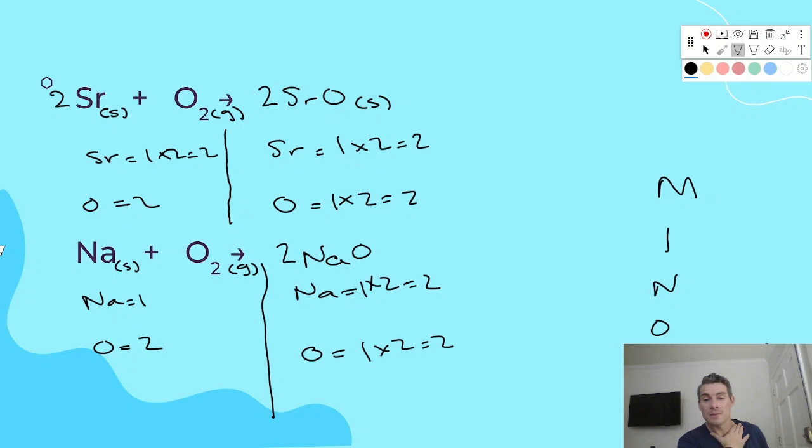That gives us 2 sodiums and 2 oxygens on the product side. We need to go back and adjust the coefficients on the reactant side. So we have 2 sodiums, and we already have 2 oxygens, so now this is effectively balanced. If at any point in time you get lost or miss a step, pause the video, go backward, and review carefully what we're doing here. I'm moving a little bit quick, but these are pretty straightforward, and it should make sense at this point.